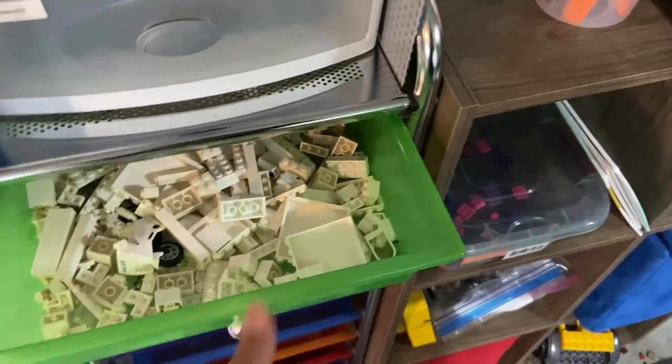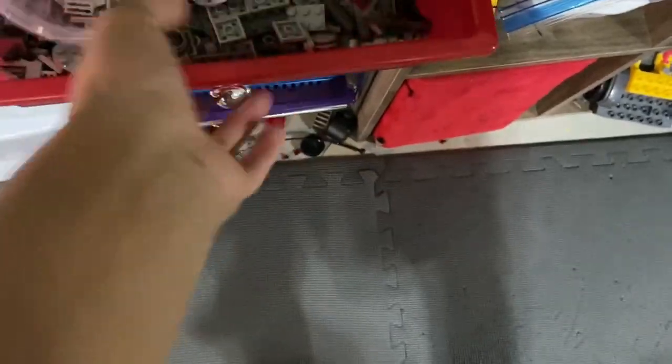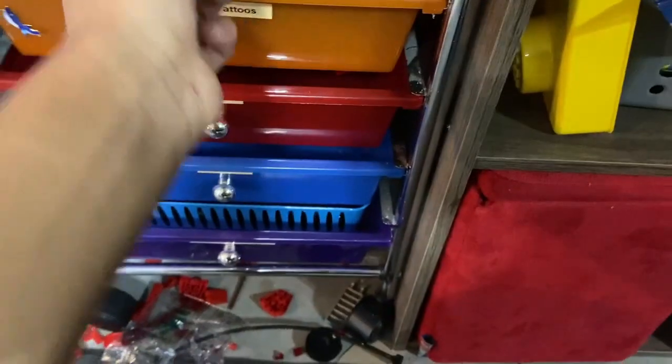So I'll show you it right now. So we have white, we have orange and yellow, green, gray. I have a lot more gray, as you can see. Let me close this drawer. We have tan, not a lot of tan.